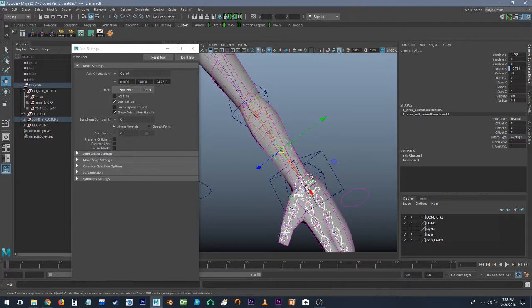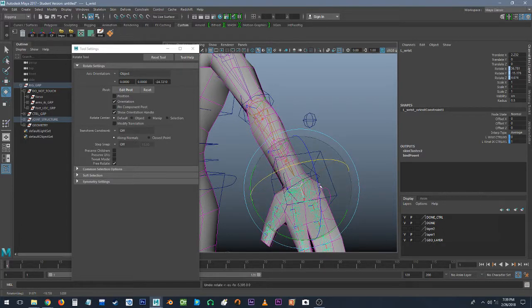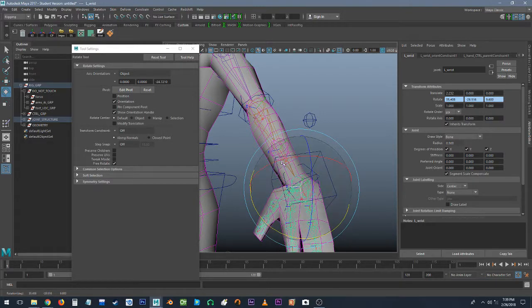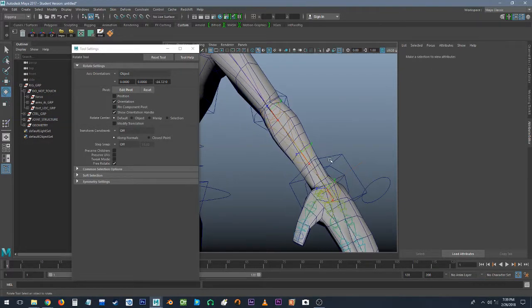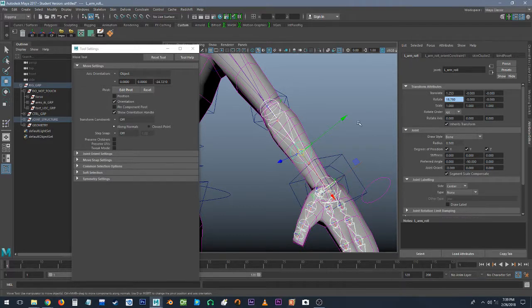Then your rotation axis right here should be set up so that this axis, in my case the x-axis, whatever axis is running along the joint, should be the last number in the chain. On this part, the x is last here, which basically means it's the first one to be evaluated, so these two values won't override this one. And then the last thing to do is set up the constraint, either an expression, this rotation divided by 2, or the two parents and then the child with a constraint on just the x-axis.